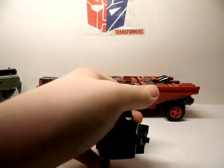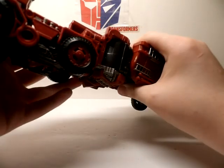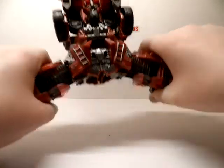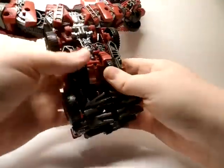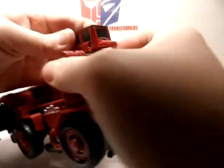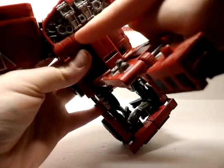If you want to see how I transform Devastator, comment and I will show you. All right, let me move these guys out of the way because I need them later for Overload. To transform into robot mode, first you want to split him right here — he's on two big joints. Bring them one click; the second click is for combined mode. Rotate all the way around until it lines up flat, bring this piece up, pull it up, and then slide it forward.